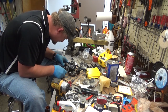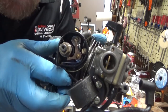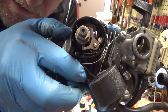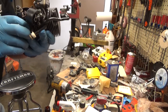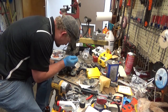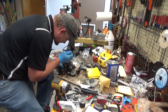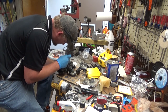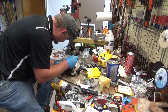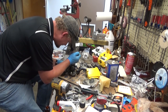I'll show you where this is at, and I don't consider it enough. I'm going to open this gap up just a smidge. Again, I'm looking at the screen, and I don't know if you guys can see that or not, but this looks like about a 0.007, about half of what it should be. So you just gotta loosen the base up and widen it out. You want to make sure you're on the top of the lobe, the highest point, which I definitely am right there.